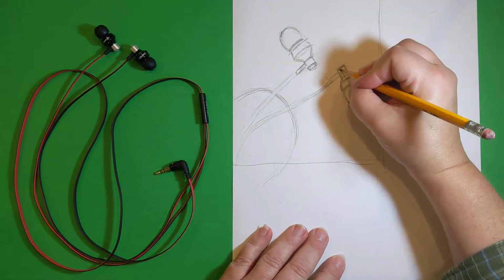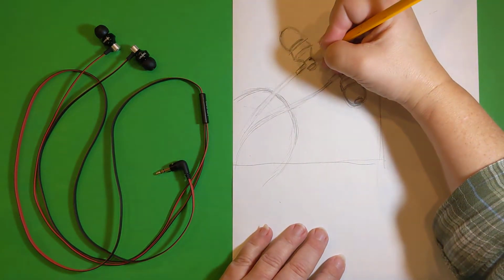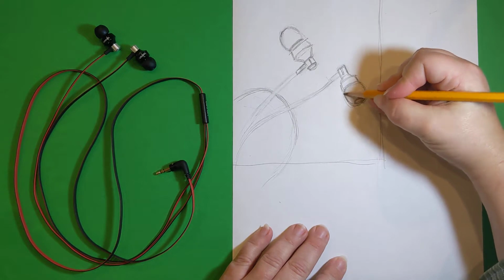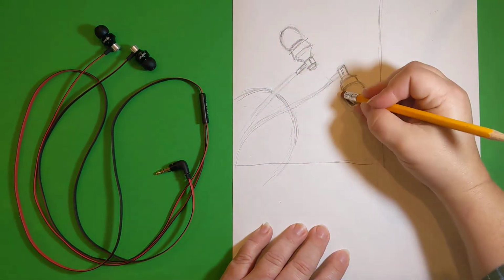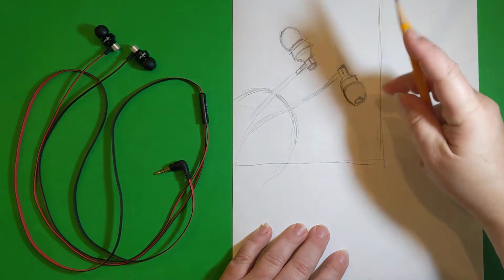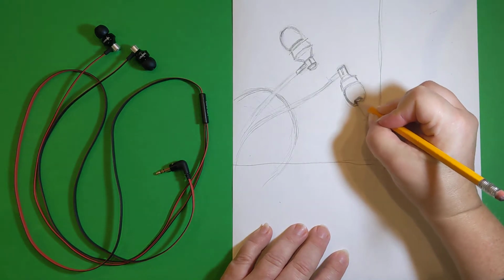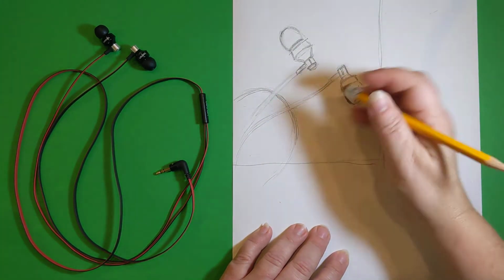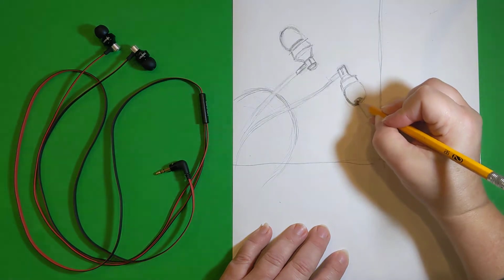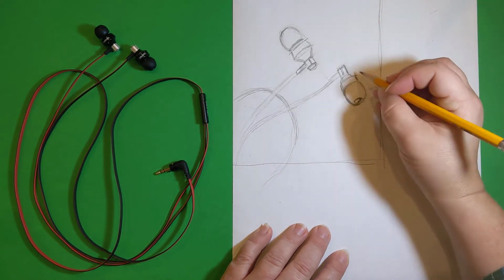I would also go back and put in some reflections in the silver part to show where the light is bouncing off. And I would take the darker parts and make those lines thicker and darker by the shadows, and then thinner and lighter where it isn't. And believe it or not, that will make your form look three-dimensional even without any value. Just thickening lines in some places and making them thinner in others. You can see I already have a sense of shadow now with that.